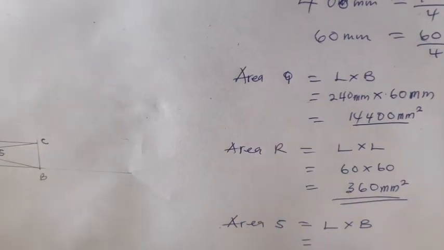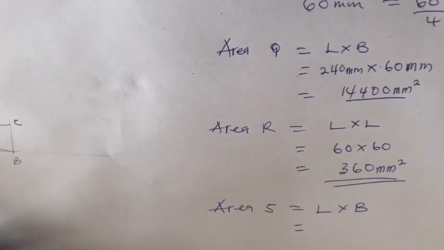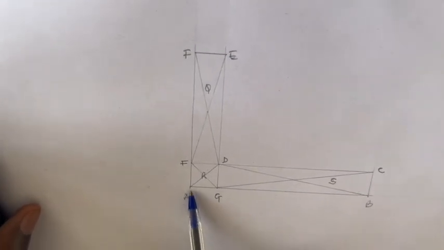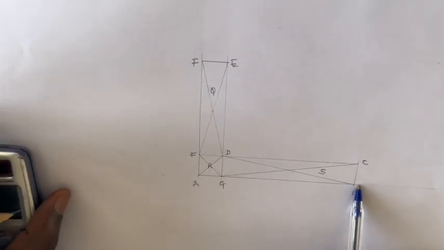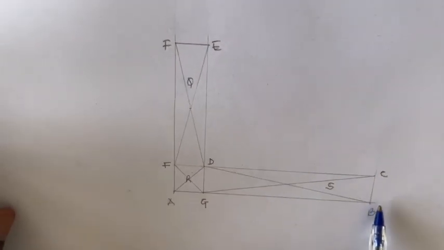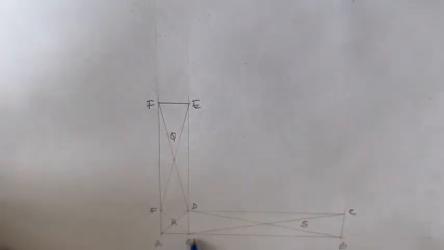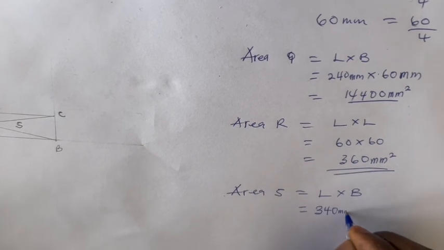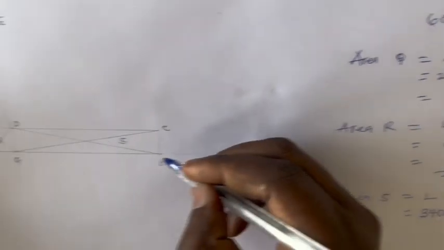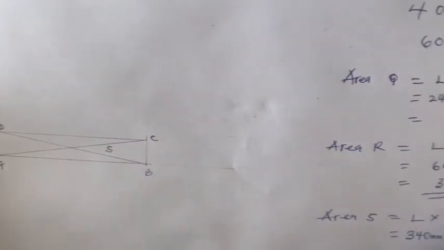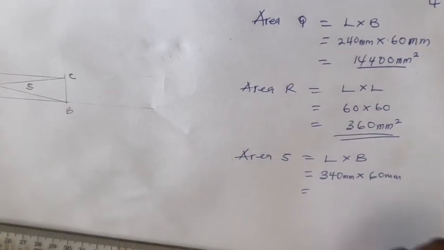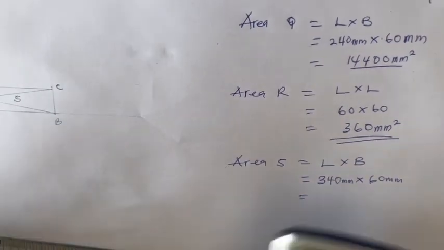So if that is the case, then let's come back to the diagram again and look at what we have over there. So when we talk of area X, we have the whole distance from A to B here to be 400. So 400, and then we have this to be 60. So when we take the 60 out of the 400, we'll be left with 340 mm. Then we multiply the 340 mm by the height here, which is also 60 as given in the diagram. So we have 60 mm, right?